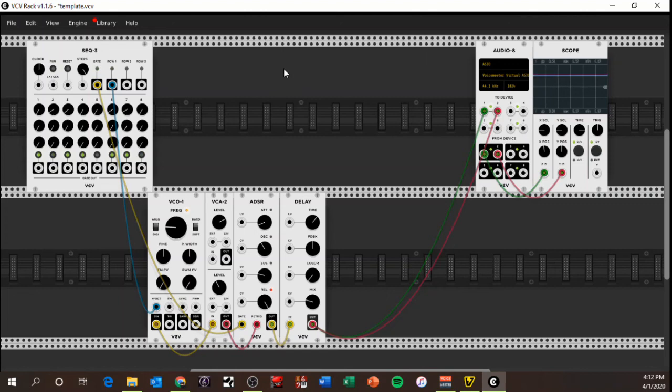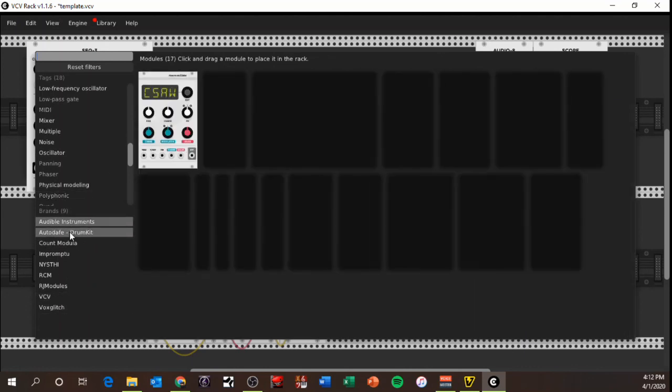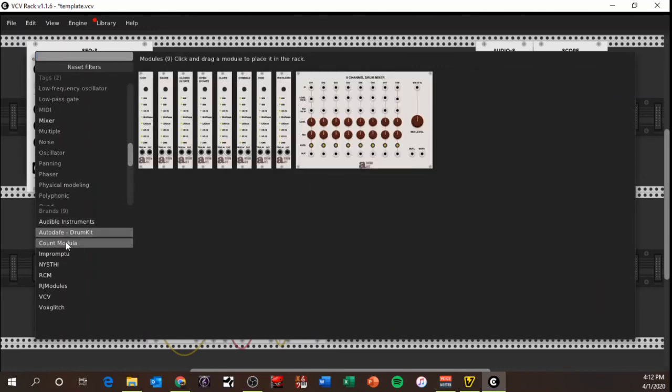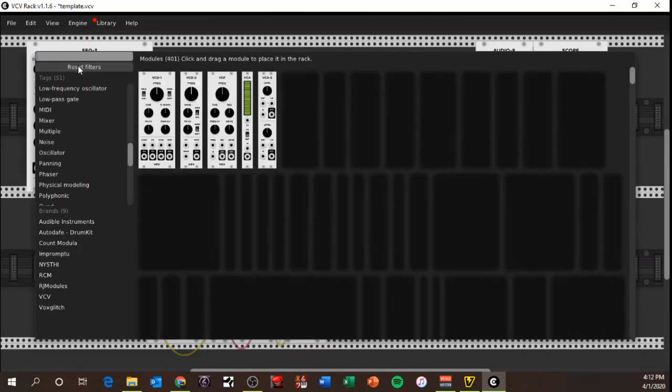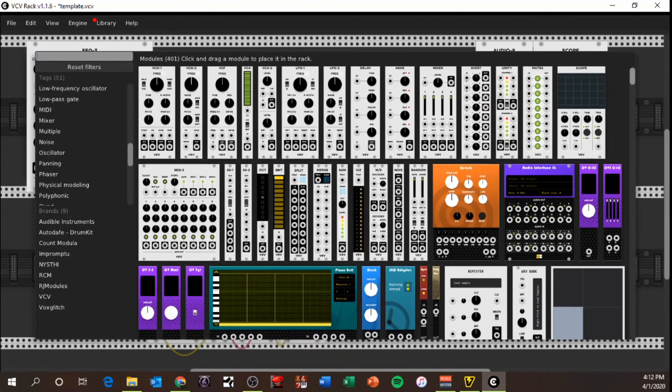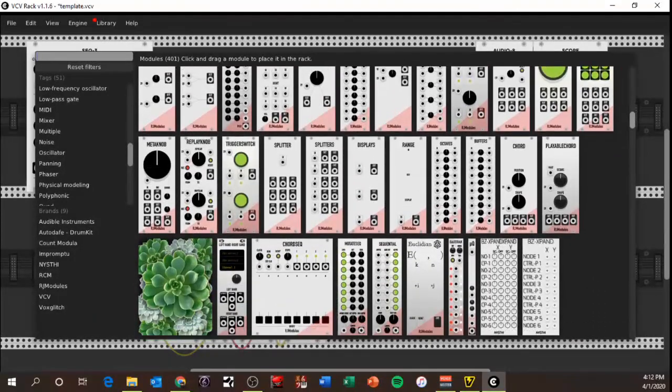Cool. Alright, so that's a basic introduction to this. Now, if you look, these are all the ones that come with the program. I've downloaded a whole bunch, and that's the VCB. These are all free, from different companies. So everything we've got on here, if I reset everything, these are all free things I downloaded in about 15 minutes. And I have not used most of them, but they're all free, so there's no reason not to use them whenever you can. And this should pretty much get you started.